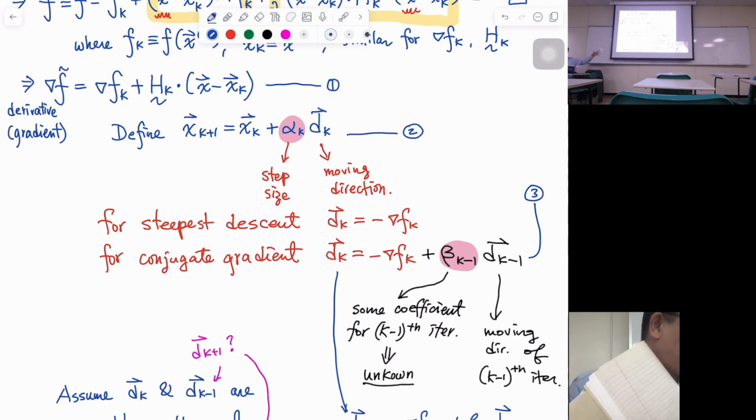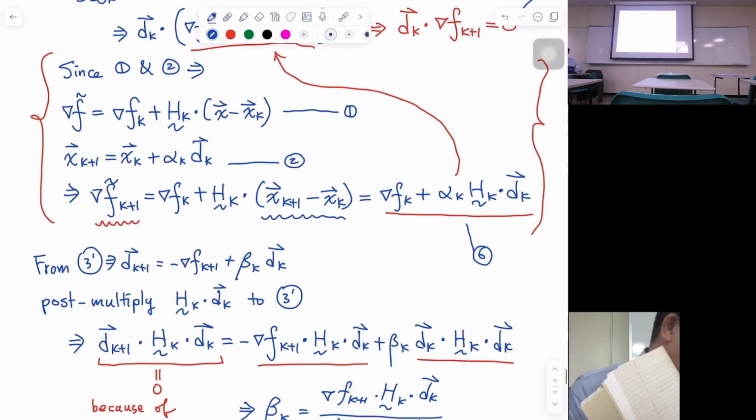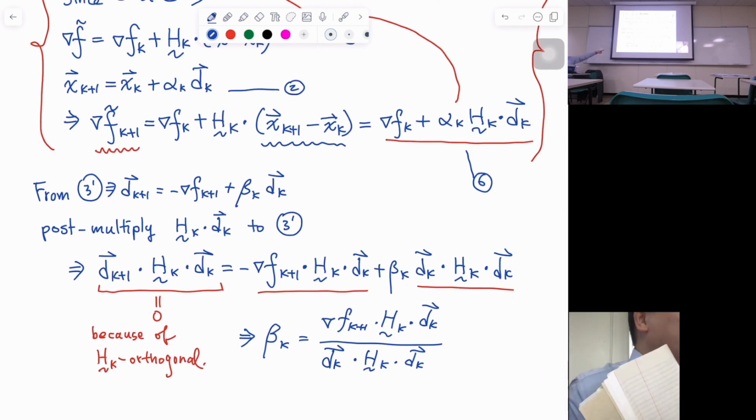So it's a gradient update approach with some kind of beta premultiplier on previous moving direction, and the beta k minus 1 information has the knowledge of Hessian. But if you do this using the equation right here, you're still using Hessian. So it's basically like Newton's method. Then why bother? Just use Newton. So the goal is to replace the upper part and the lower part inside beta by different terms, so that when you evaluate beta, you don't need to compute for Hessian. So what's next is that we are going to replace the terms inside beta so that we don't see Hessian anymore.